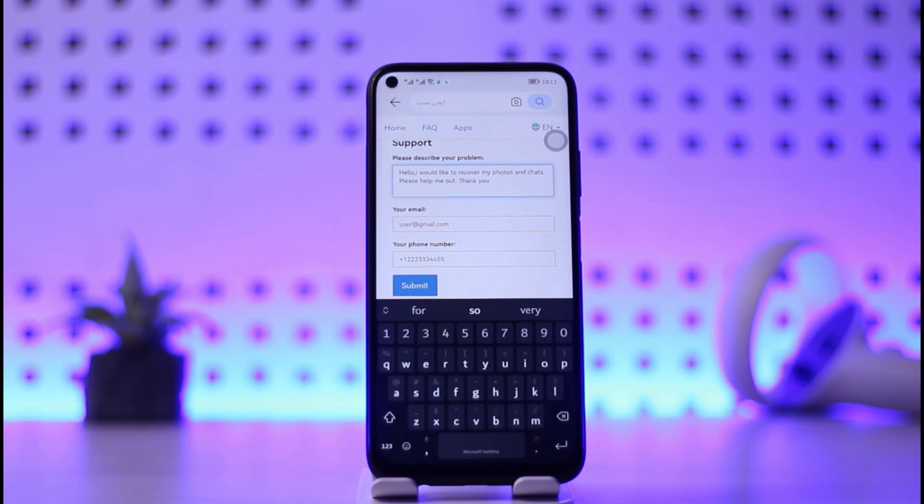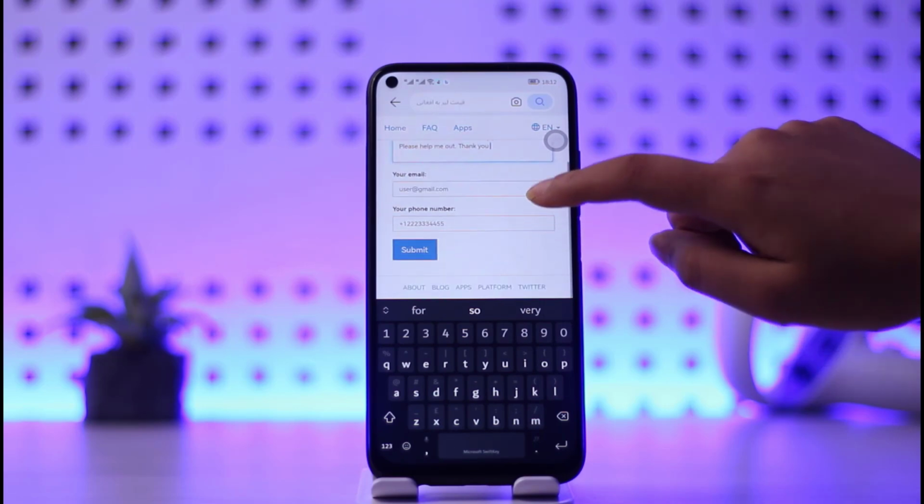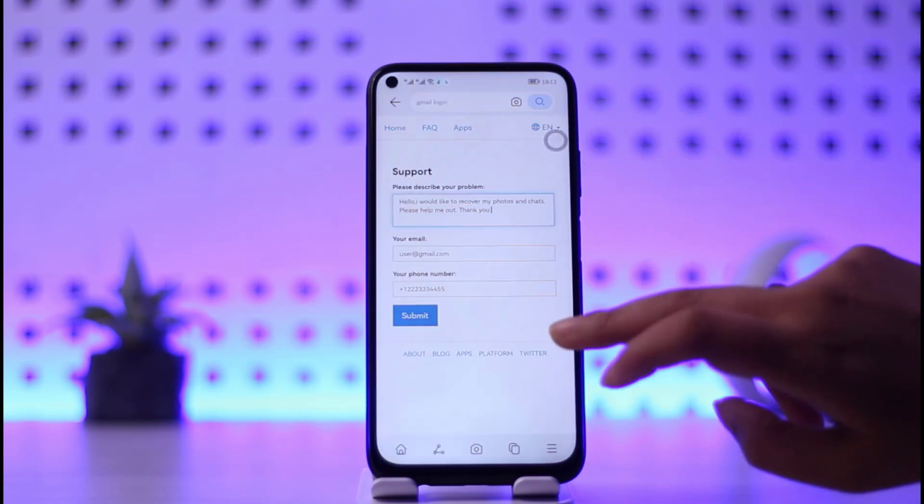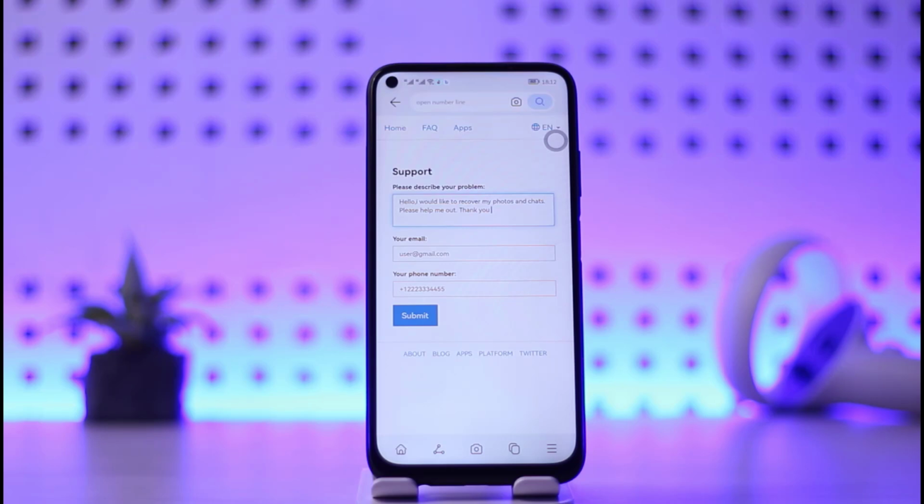So yes guys, you will simply do it, and fill in your information right there as asked. Tap on submit. This request will be submitted to Telegram. They will look into it, and within a minimum of 24 hours, they will let you know in your email address, with a message from Telegram itself, how they can help you, how it's gonna work out, and what you have to do further to actually recover the deleted files and deleted information.